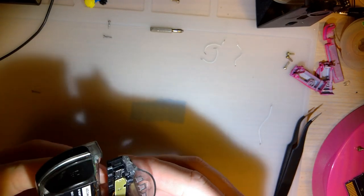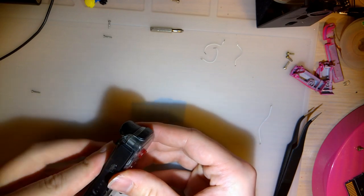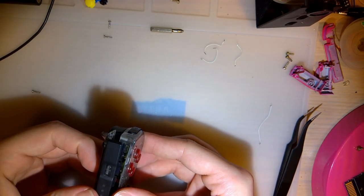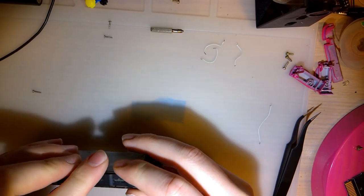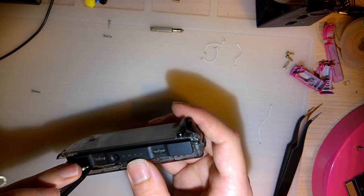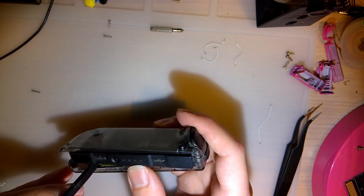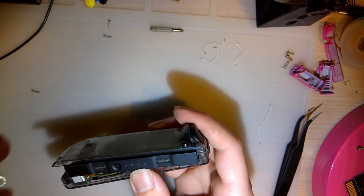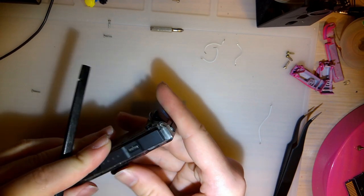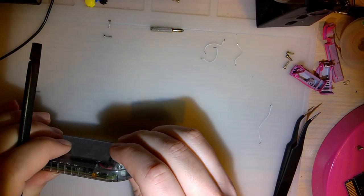Oh, this one doesn't have to. Oh yeah, it does. There we go. And this goes back together like that, more or less. And the reason my buttons weren't working is because that plus button was stuck down, or at least the reason that wasn't coming back on, it's because those were stuck down. But it's working now. I'm gonna try and tuck that fuse in. Hindsight, that thing should be insulated too. If the fuse itself shorts on something, we're gonna have a problem.